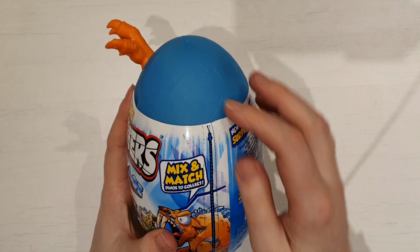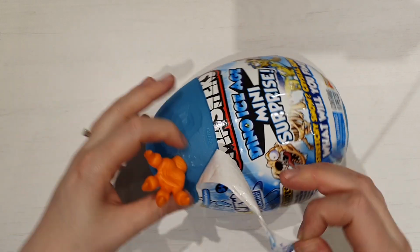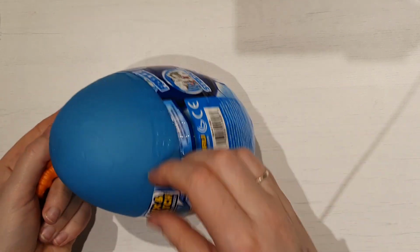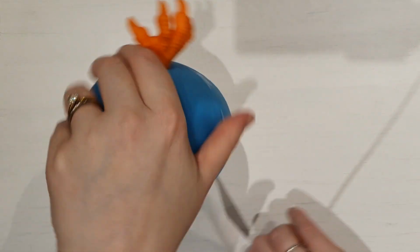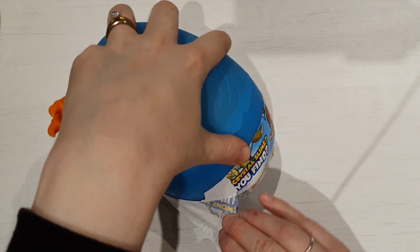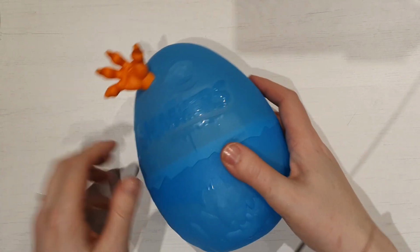So let's have a go and see who we get. Also, I have said in previous videos, I don't really like the slime because of my cats, just in case they jump on here, because they do get into the videos sometimes. So I don't like them playing with the slime or going near it, just in case they get sick from it. So I will probably just be doing this quite quickly so that I can get it out of the way.